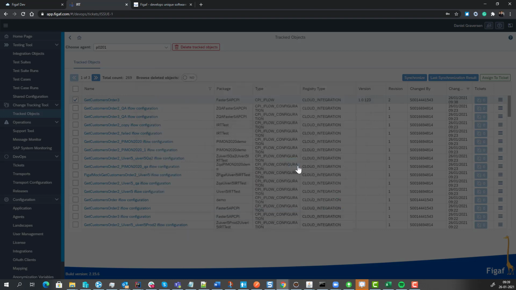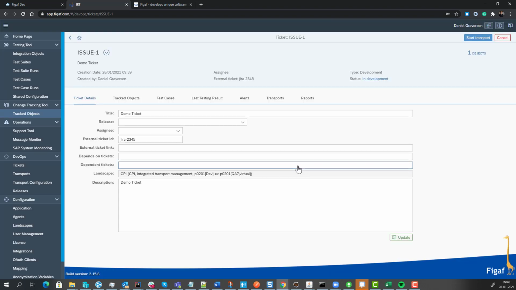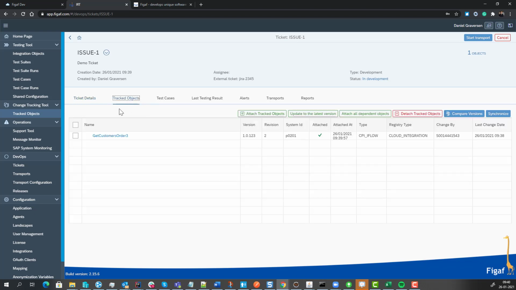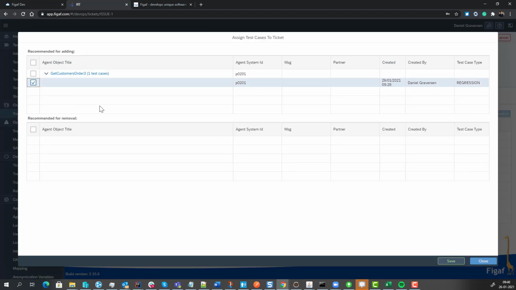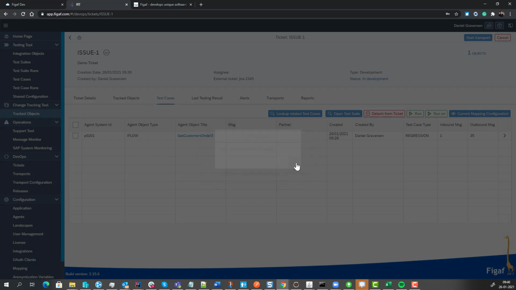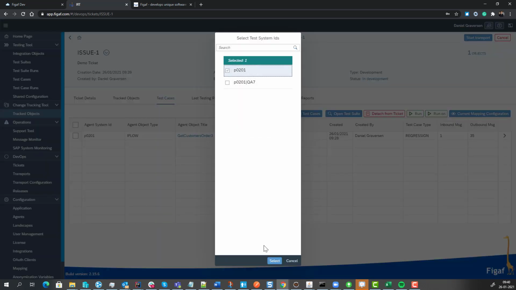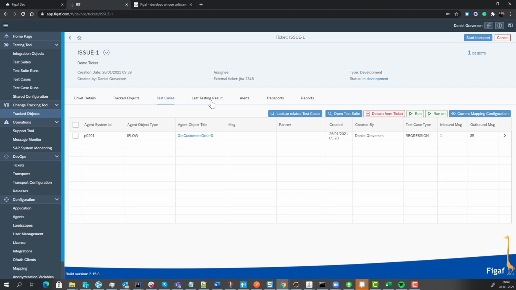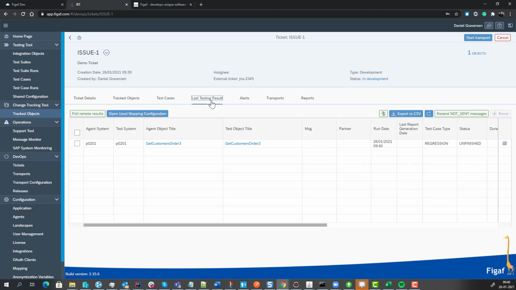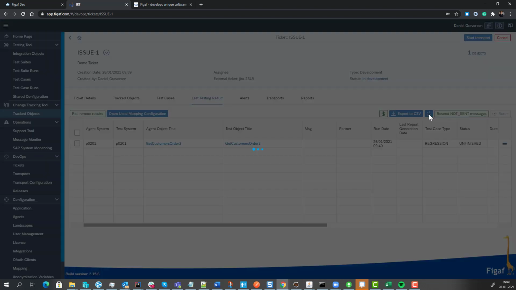And the idea is that once you go back and look at the objects, you can see a full history of these objects, and you can see we actually made a change to these objects at some specific point in time. We can look up if we have any test cases for it. We do have that, which was quite lucky. And then we can run it on one of the systems in our landscape. It will trigger this message, run it, and we can then see the result. And this is the same result as we had in the testing example previously.